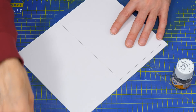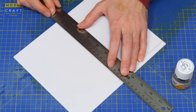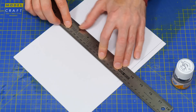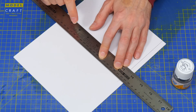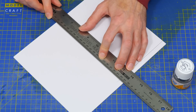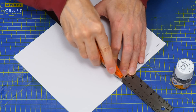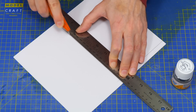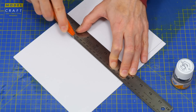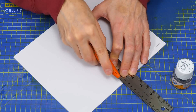Let's cut this first piece — get the ruler in the right place. Never assume when you buy this sheet that it has square edges; it often doesn't. If you need a right angle, measure it first to check. The trick with scoring is to do more scores than you think you're going to need — that will make life easier. I'm just going to fast-motion whilst I do quite a few scores.